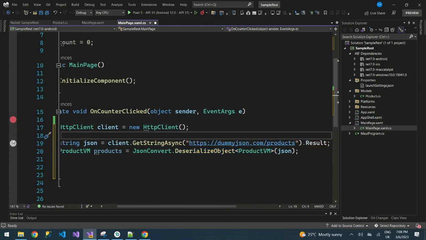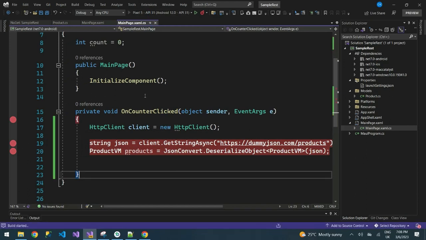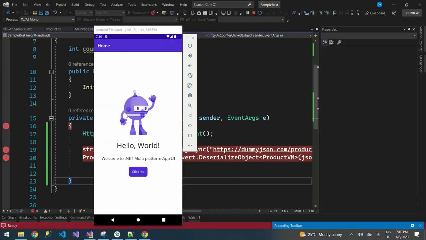So let's try something. We can launch our app and see if we can get the data. Our app has launched.